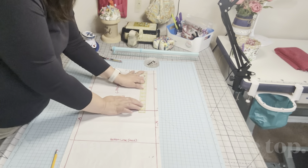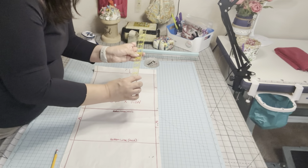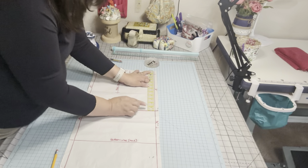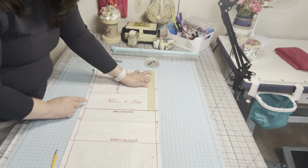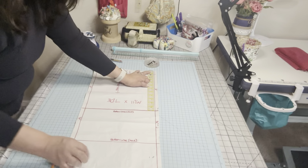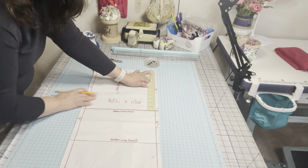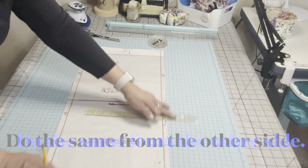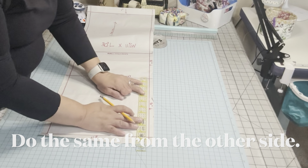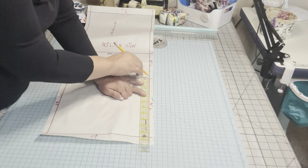Now I want you to measure from the top. I'm gonna use my other ruler. Oh, actually this one is good. So I am gonna measure 12 inches from the top line down. So you mark at the 12 inch mark. You're going to make a mark there, and then go to the other side of your pattern, and you're going to do the same thing. You find it, mark it well, and you mark your 12 inch.